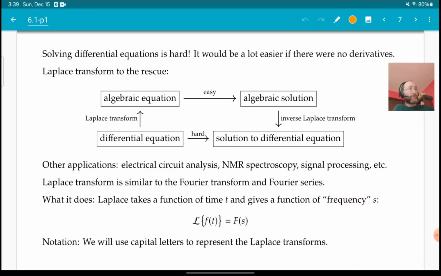So we can go back and forth, right? I mean, we need to understand these two arrows here. It's just a bit of notation I've used here: we'll use capital letters for the transform of the function, and lowercase letters for the function itself. It is fairly standard, though not everywhere.